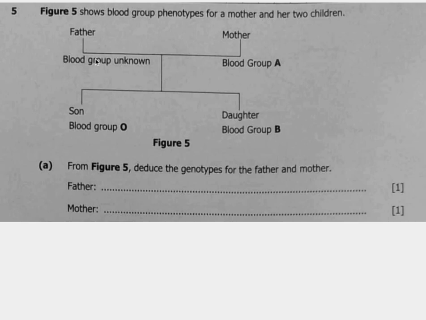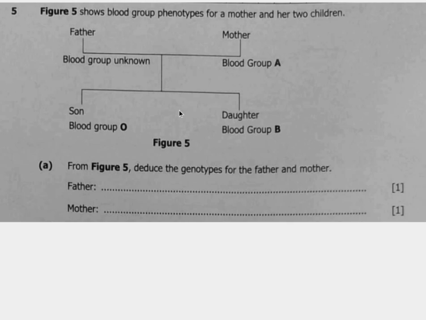Now we're not done, because we don't know if the father has blood group B heterozygous dominant or homozygous dominant. So for us to tell, we need to look at the blood group of the other offspring. So the son has blood group O. Where is this O coming from? We know that O exists as homozygous recessive. So one O is going to come from the mother and another O is going to come from the father. So this concludes that the father is blood group B heterozygous dominant and the mother is blood group A heterozygous dominant.